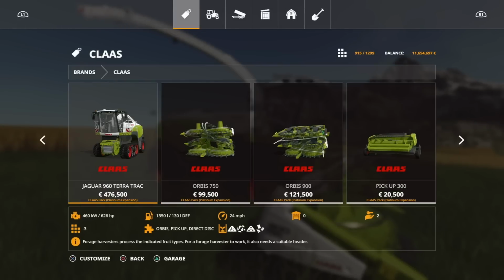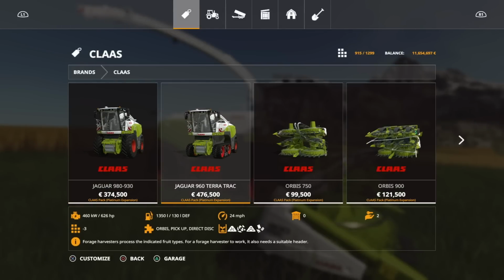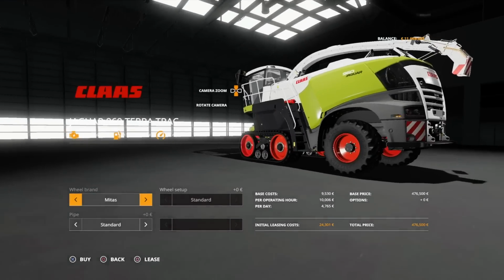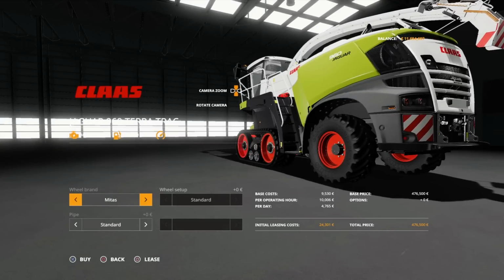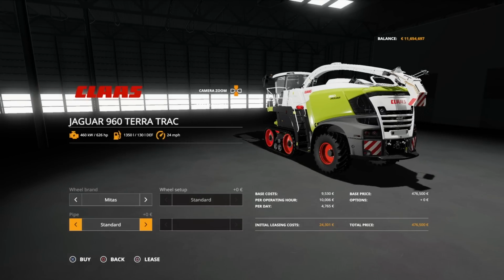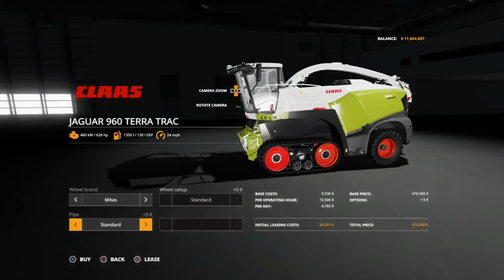So what we'll do is go back and we'll have a look. So the Jaguar 960 TerraTrac. This one is 44 slots, so a little bit better than the 50 slots, but still fairly high. A little bit more expensive because of the TerraTrac it's running on as well. Options available are for the back tyres, because the tracks stay as they are. We can have Mitas, we can have Trelleborg, we can have Michelin's. And then pipe, we've got, I think, only 2 options on this one. We've got standard or long pipe. That's what I was thinking of the other one. So standard or long are your 2 options available for there.